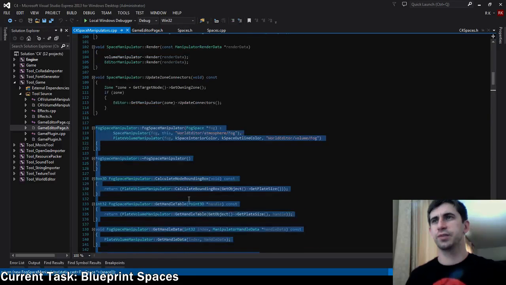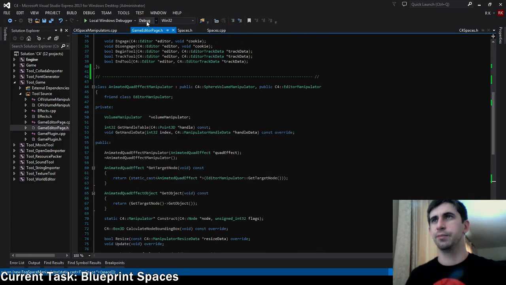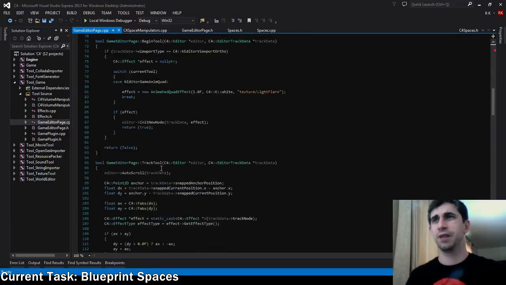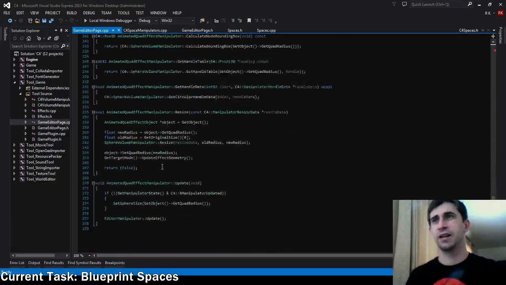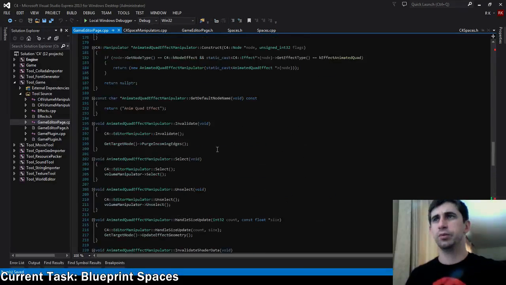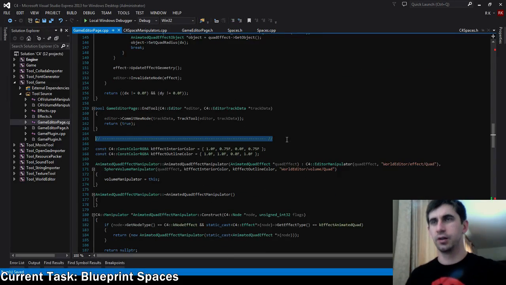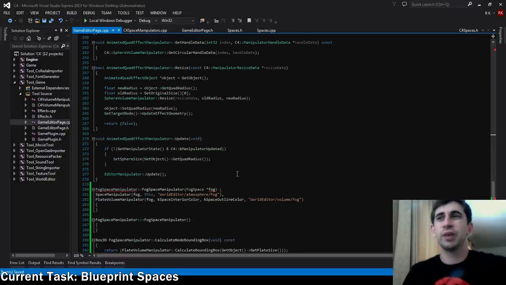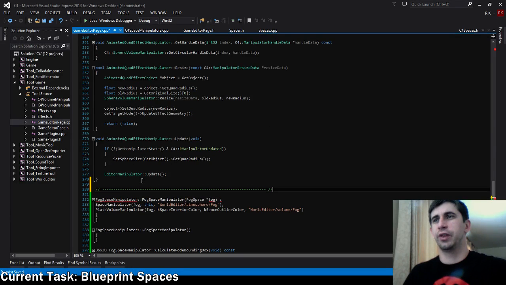And it looks like the fog space manipulator code is pretty simple, which is good, because I don't want to spend a ton of time just getting this added into the editor and get it all working. No, I just want a simple, quick little thing that kind of copies what happens in the engine and does its own thing well enough.